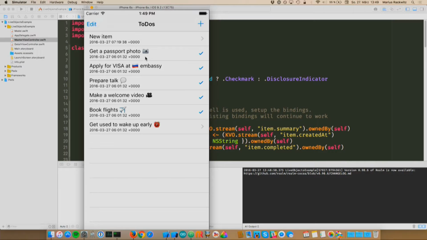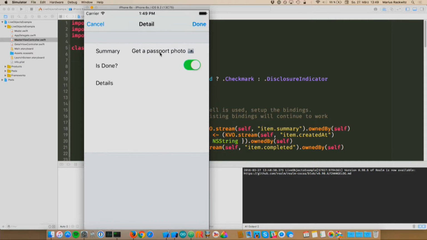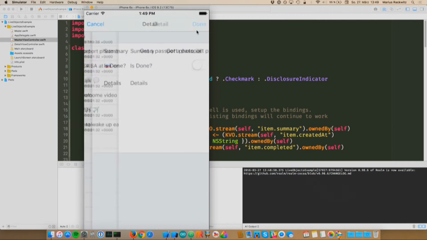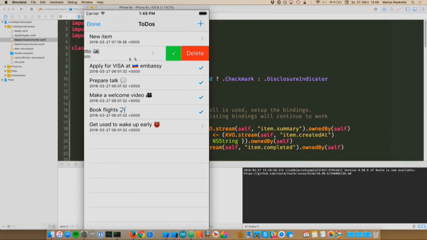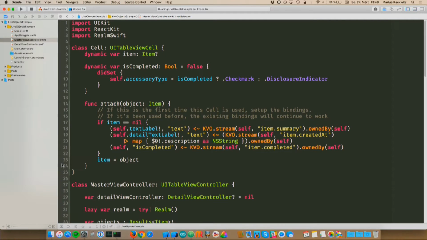And we see we have here a table, or a list, of all our to-dos, which consists of different cells. And when I click into one of them, I see details about it. I can make modifications to it. I can also do that from the table. And it's all really simple to do. And we will take a look at it.